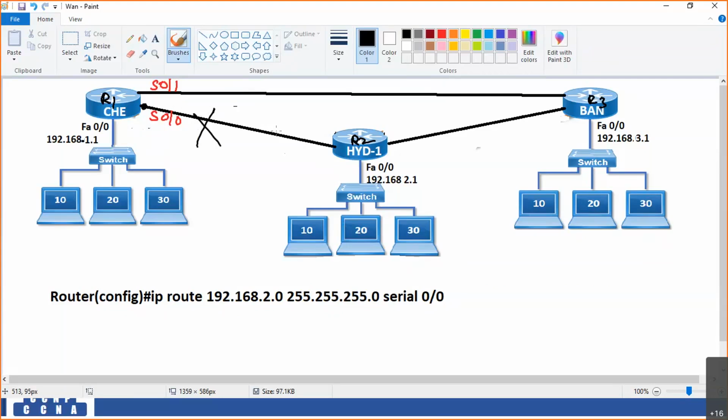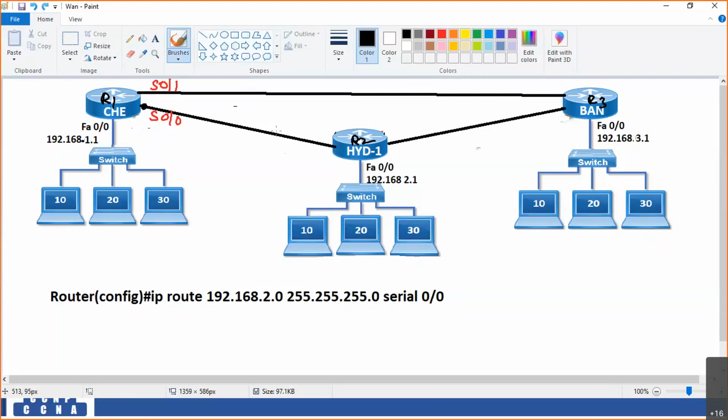What do you say? No. Why? Because the link is down. So your link is down, then how can we reach the internet? How can we reach the R2 LAN? Not reachable. Then again, what do we need to do?